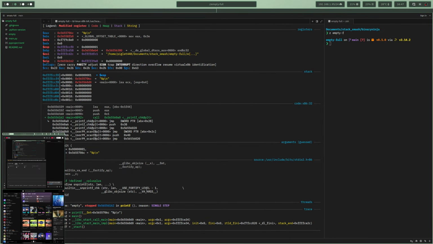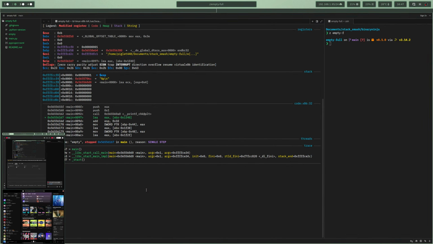What's it calling print with? Interesting. Oh, okay. Yeah, so it did print the main function, so we got that's for sure what that is and the offset of it. Okay.